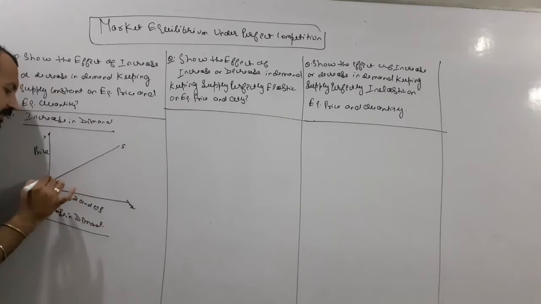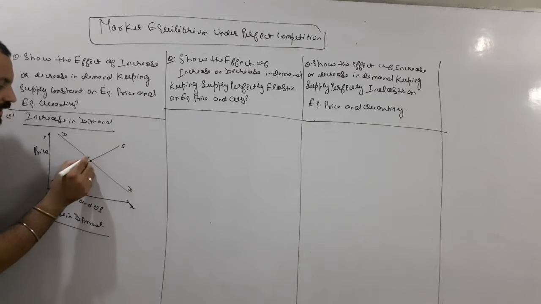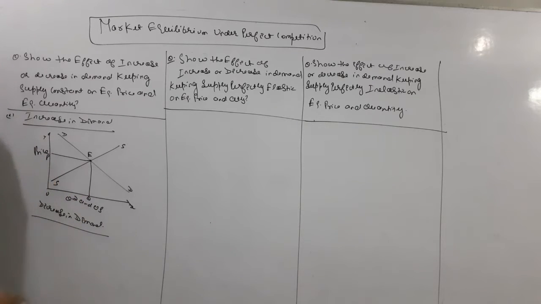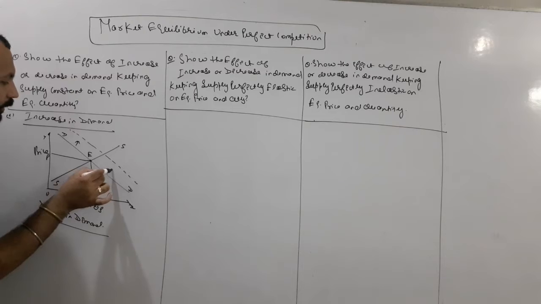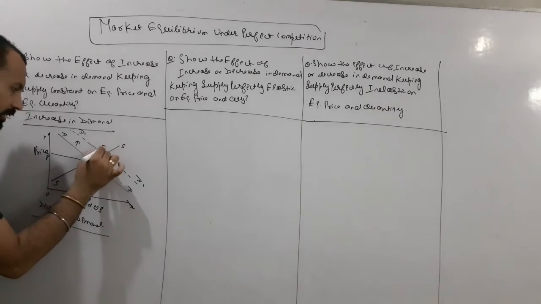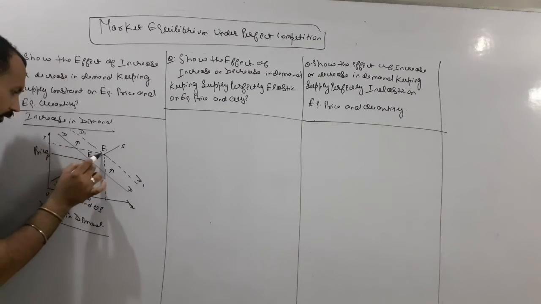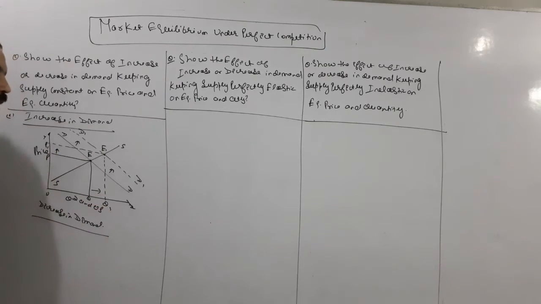This is the supply curve, which is upward sloping. This is the demand curve, which is downward sloping. Both curves intersect at a point termed E. This is the equilibrium quantity OQ and this is the equilibrium price OP. The case of increase in demand: this change was due to other factors, and when demand increases, the DD curve shifts from DD to D1, D1, where the new equilibrium is formed, that is E1. Equilibrium price increases from OP to OP1 and equilibrium quantity increases from OQ to OQ1.